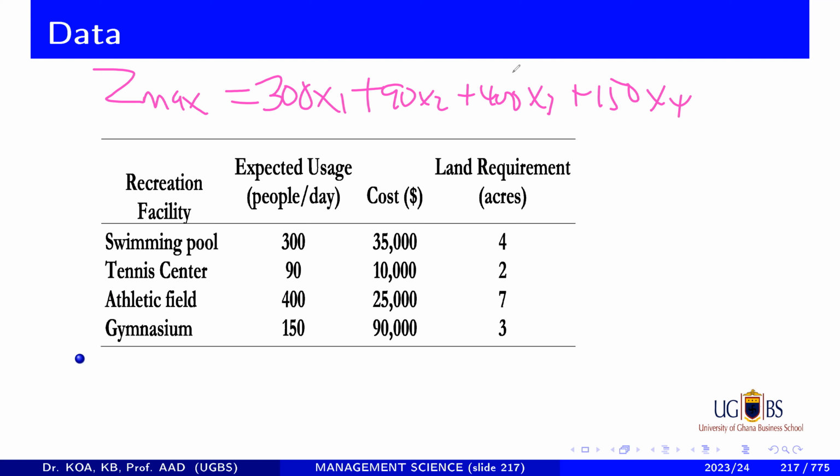Who can tell me, what does this value mean? First of all, what is the difference between the 300 and the X1? What is the difference between the two, before we combine them? What is the 300 and what is the X1? This is where wisdom is at play.